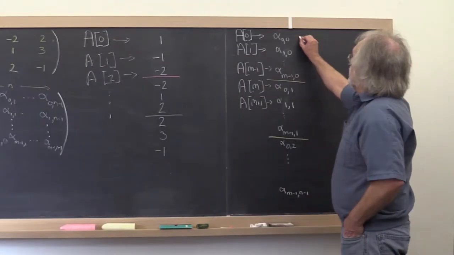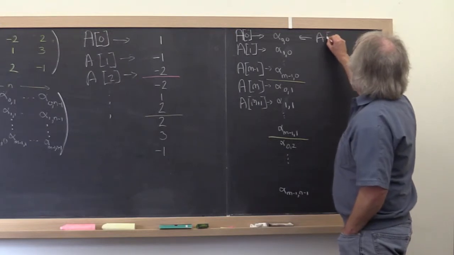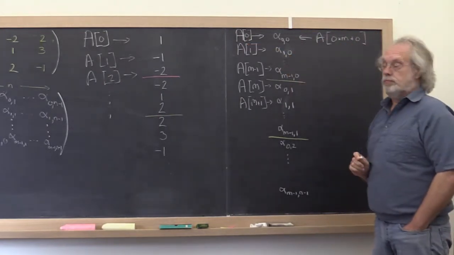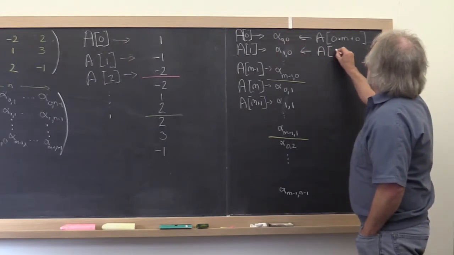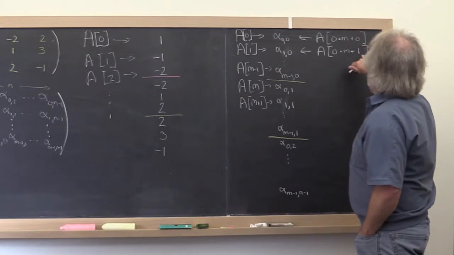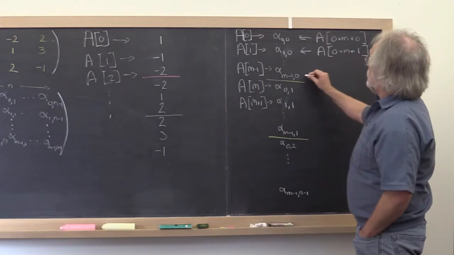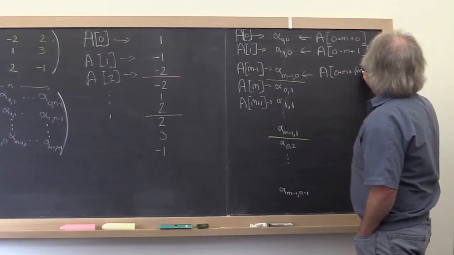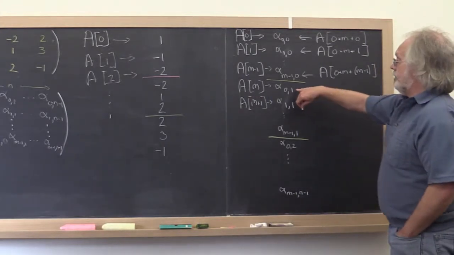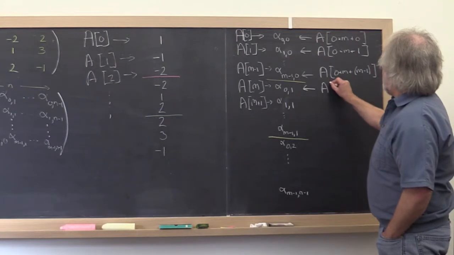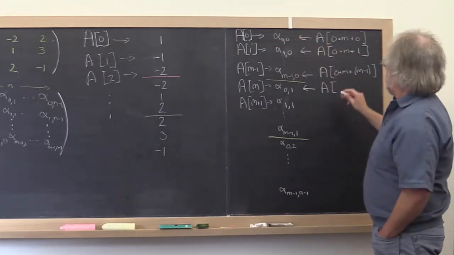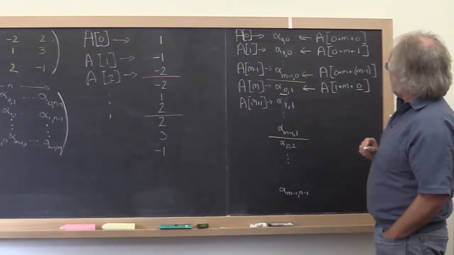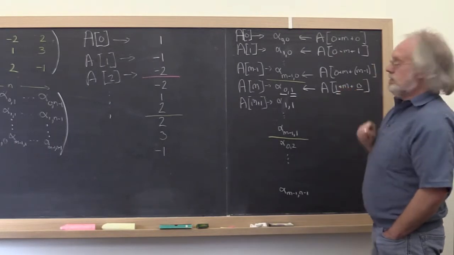Now if you look at this carefully, notice that this is A of 0 times m plus 0. That evaluates to 0. The next one is A of 0 times m plus 1. This index is the same as that. The last one in the first column would be A of 0 times m plus m minus 1. Okay. And then the first entry in the second column would become A of, now you've already stored m entries, so you would get 1 times m plus 0. You notice that this corresponds to that, and this corresponds to that.